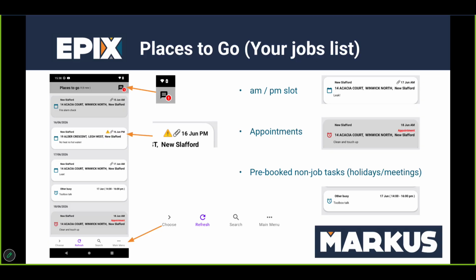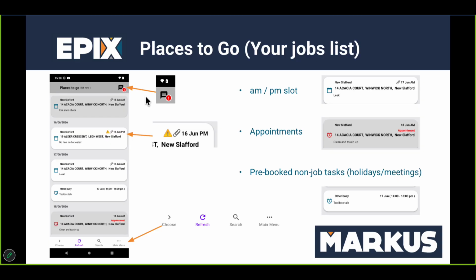I've drawn an arrow to the notification icon. A lot of you will have seen the little message bubble, if you like, at the top of the screen there on the title bar, but it doesn't do anything. You've just seen it there, but never done anything with it. There are some menu items that we can add in the back office that allow you to send notifications to operatives. You can send to individuals or the whole team, and when it is received, you get a number popping up there to show the number of unread notifications, and you can click into that and view them. I'll show you that on our app in just a minute.